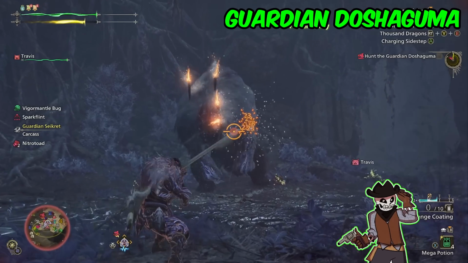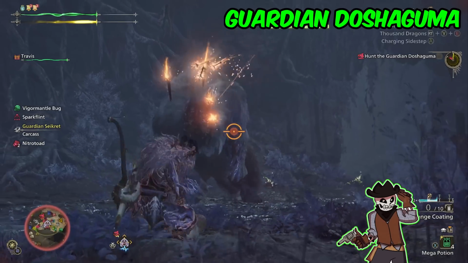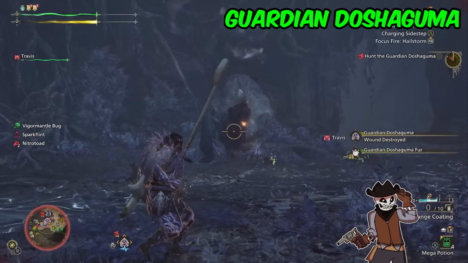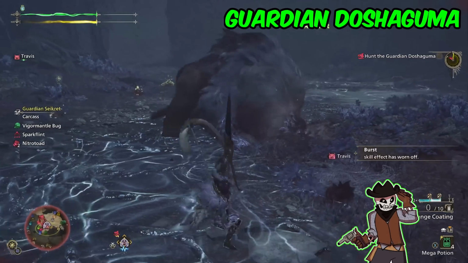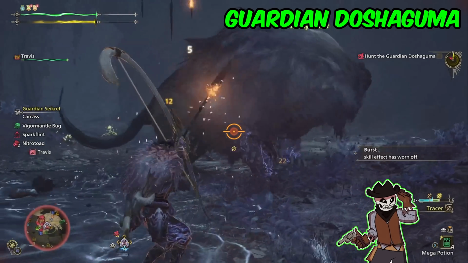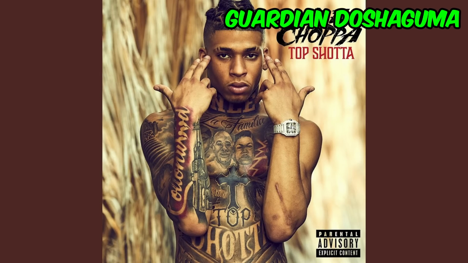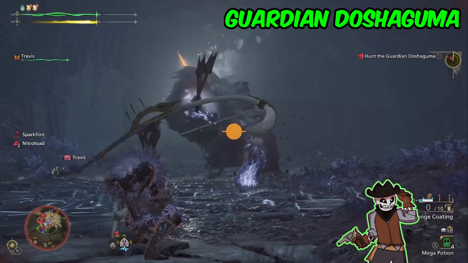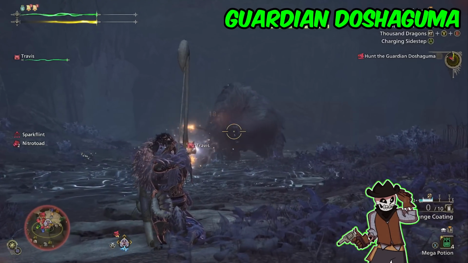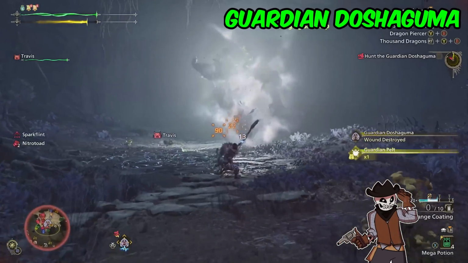I think the Guardian Doshaguma is actually a really good upgrade to the Doshaguma. It definitely feels like I'm fighting a rabid version of the monster or something like that. Probably a 7 out of 10 on the design. The walk 'em down move, it's terrifying. I want to see them use that in more giant monsters later on. This is probably a 6 out of 10 for the fun.